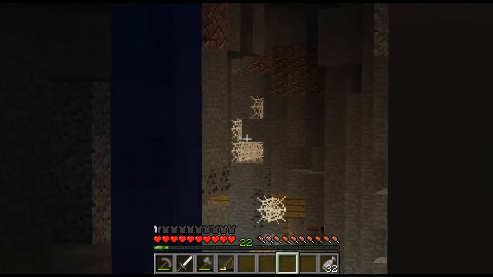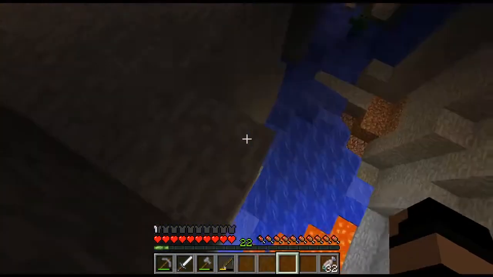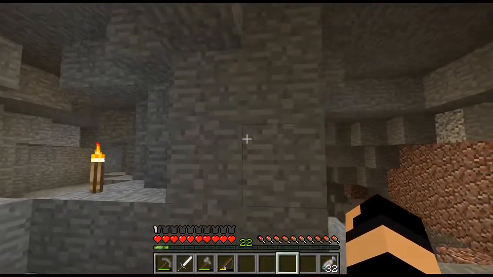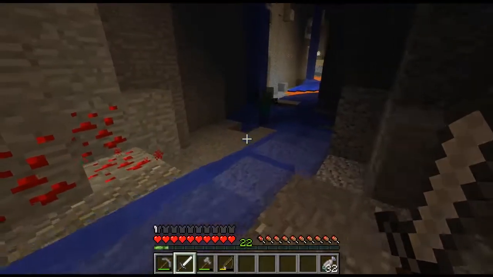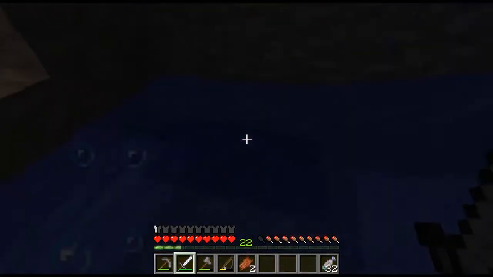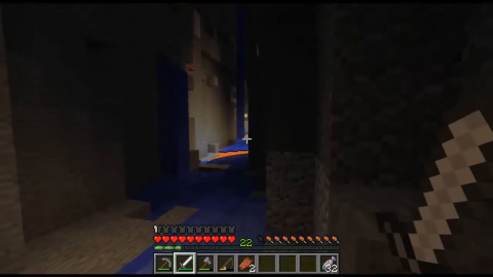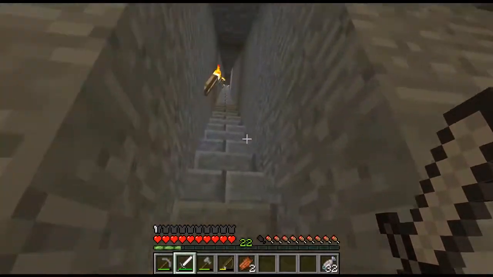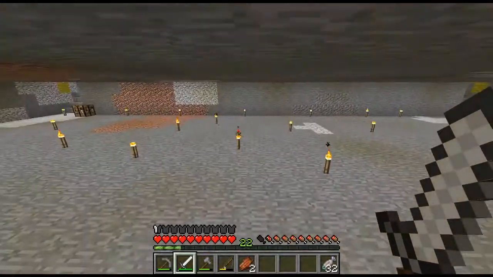Is that? I think that is a spider spawner. That zombie's trying to get me, so let's go get it. I also found some redstone, which is really nice, because that's going to be very useful. Thing is, I want to do some redstone, but I do not have an iron pick yet. But I have good news for that. Once we get all the way up, and yeah.